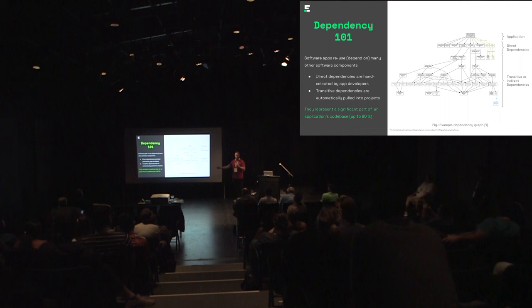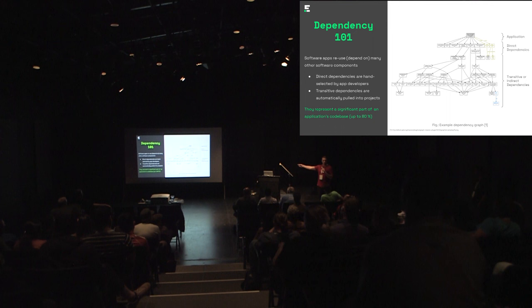Now, each of their direct dependencies is generally going to bring in a large number of transitive or indirect dependencies. And can anyone guess, on average, in say the NPM ecosystem, which for what it's worth is out of control, how many transitive dependencies come along for the ride each time that you choose to reuse one bit of software? Go ahead. I'd say 1 to 300.